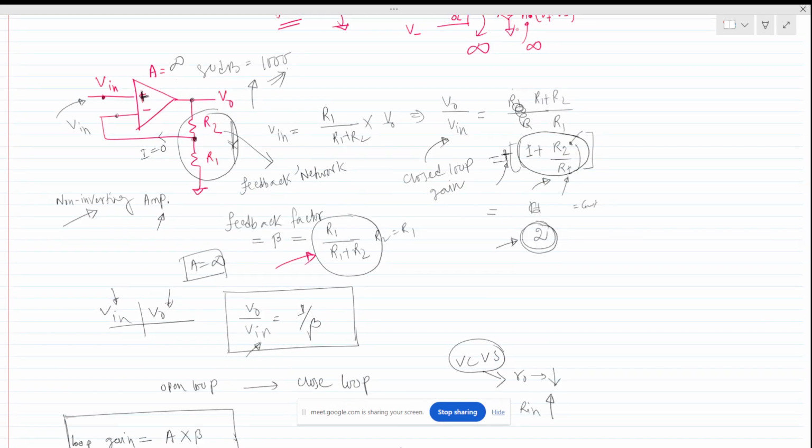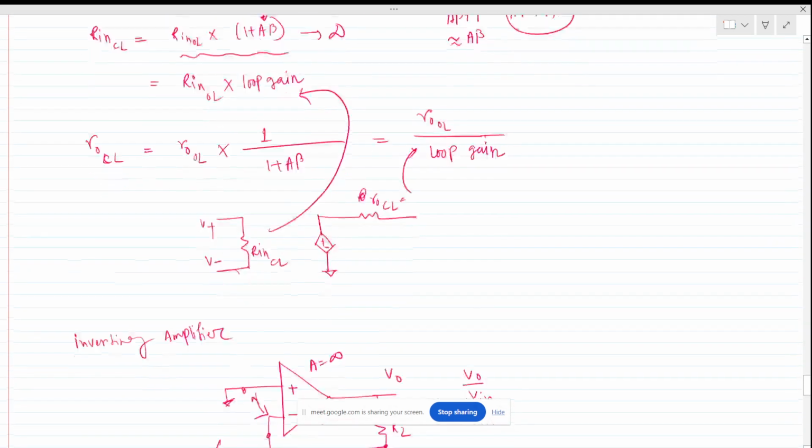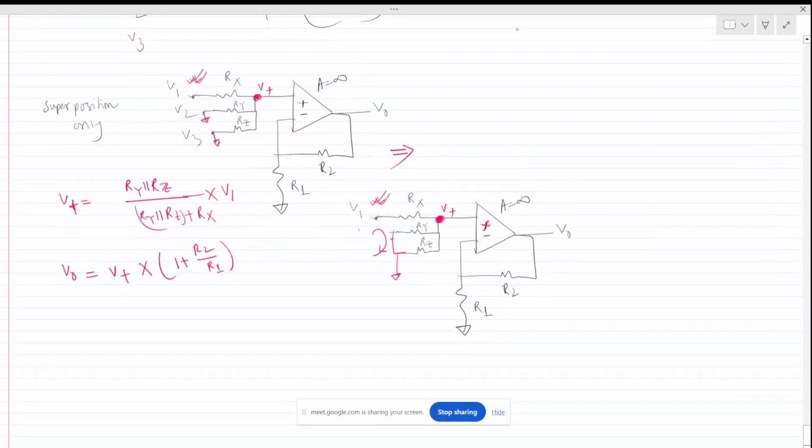So what was our V out here? V out was 1 plus R2 by R1 times this non-inverting voltage, right? This is nothing but V plus, or the V in, you can say. So I write it here. Okay, so this is the case. So the voltage here will be multiplied with 1 plus R2 by R1. Is there any confusion still there?